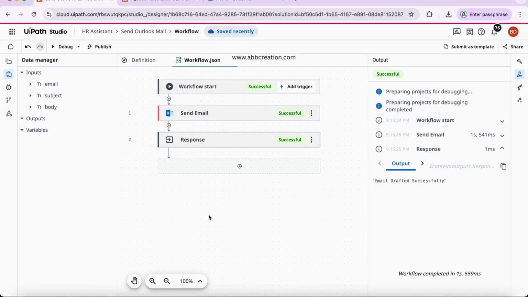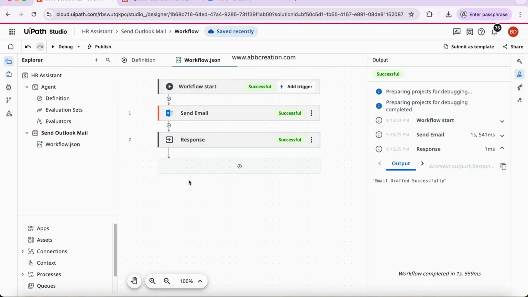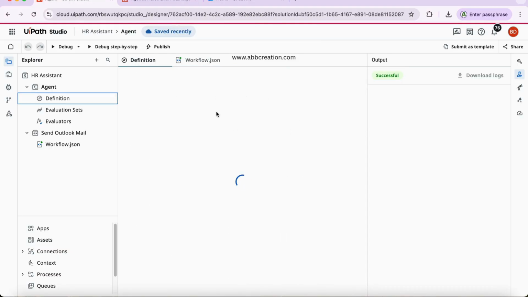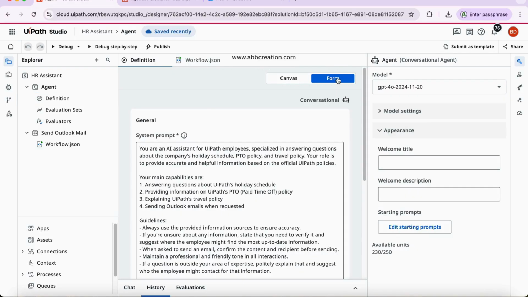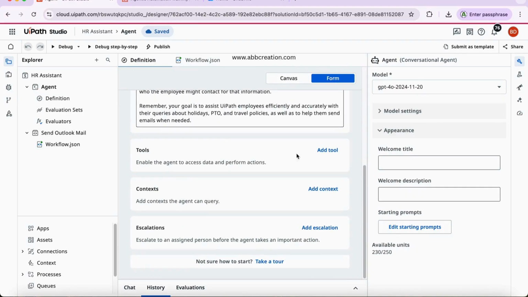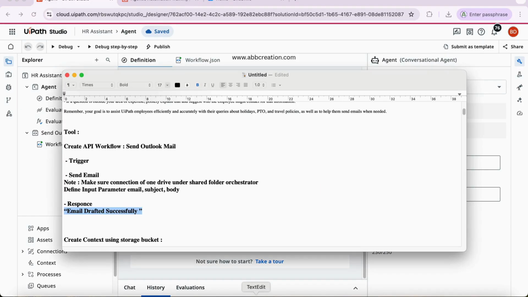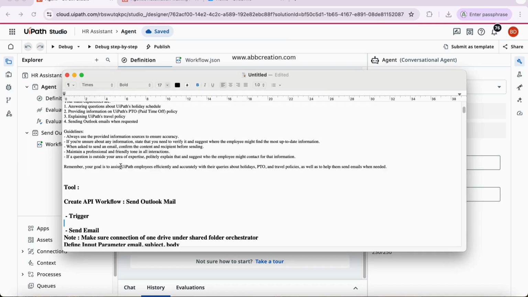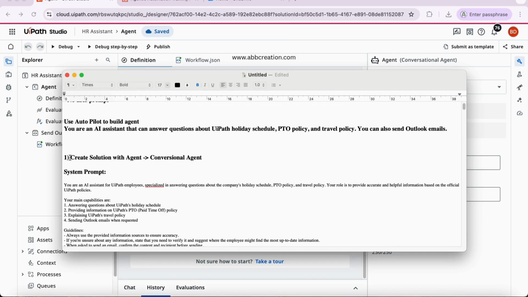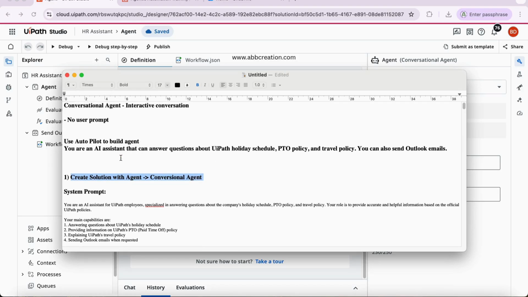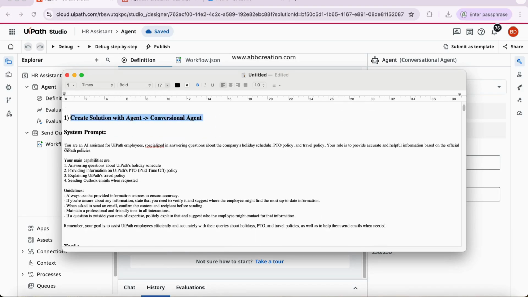If you see here, now I'll go back to my solution explorer. In this solution explorer, I'll go to my agent, and I'll go to the form. The next step is to integrate that into my conversational agent. I have created one conversational agent, and I have given the system prompt.